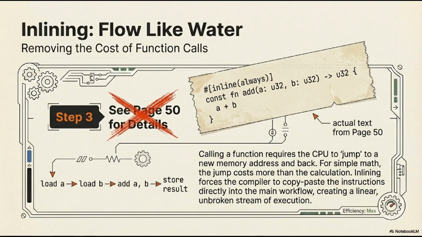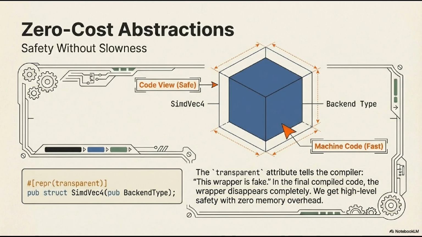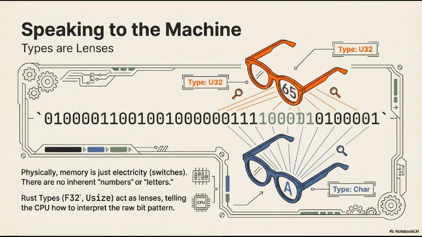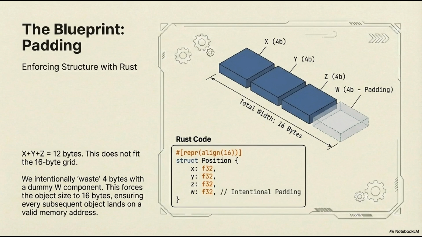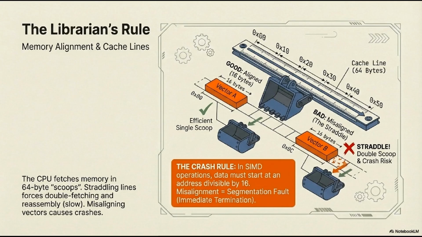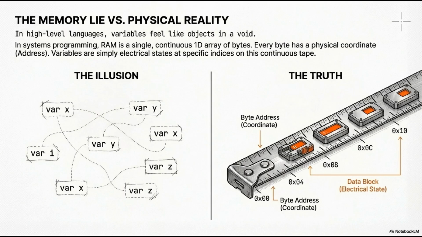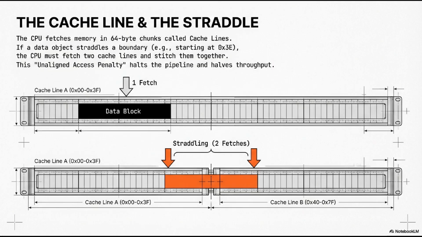debug_assert slice.len equals 4. Okay, what does debug_assert do? It's a safety check that only runs when the programmers are testing the game. It says, check the length of the slice. If it is less than 4, stop everything, panic, and crash the program right now. Why would you want it to crash? So the programmer sees it immediately, it crashes and gives them a message saying, you made a mistake right here. This helps them find and fix bugs early. So what happens in the final game that you buy? In release mode, the final version of the game, this check is completely removed to make the code as fast as possible. We assume the programmer has already found and fixed all those bugs.